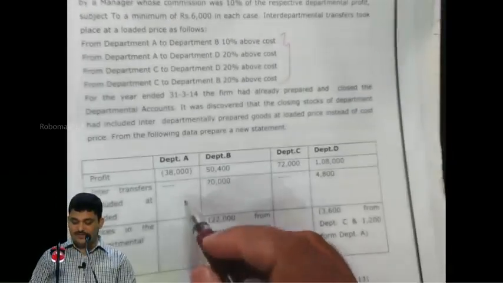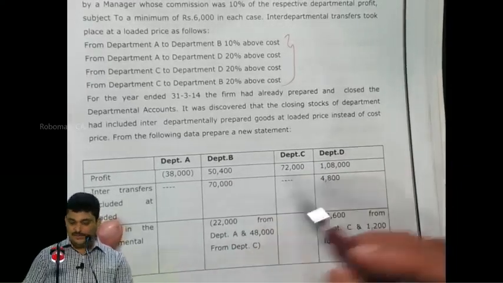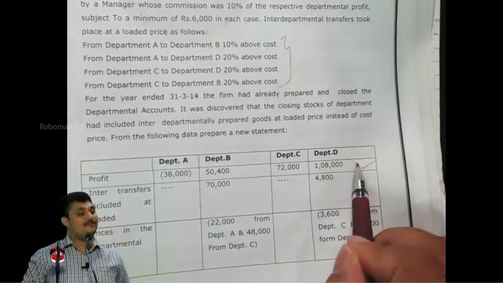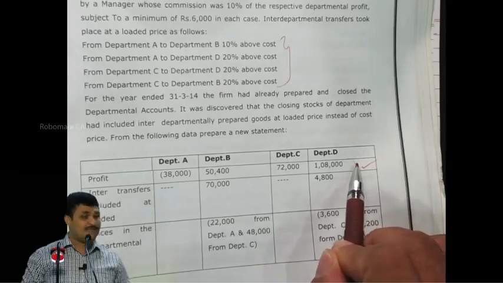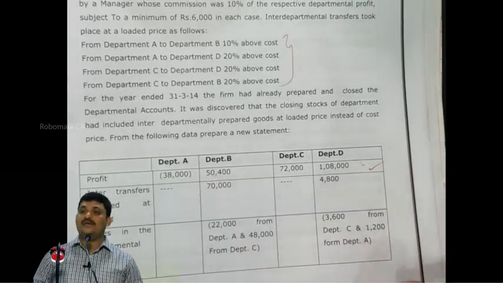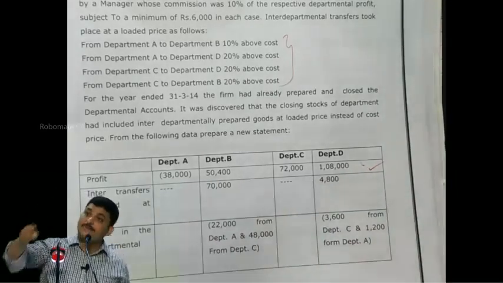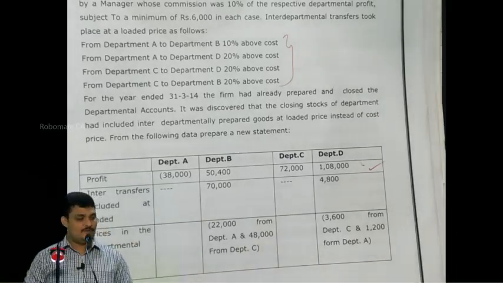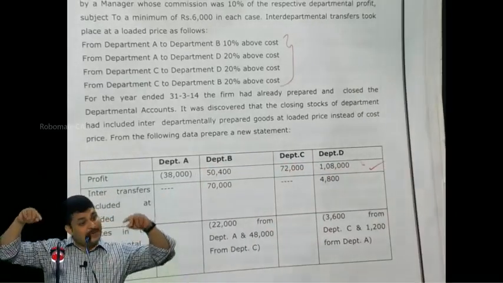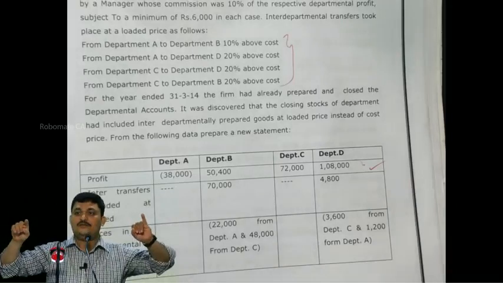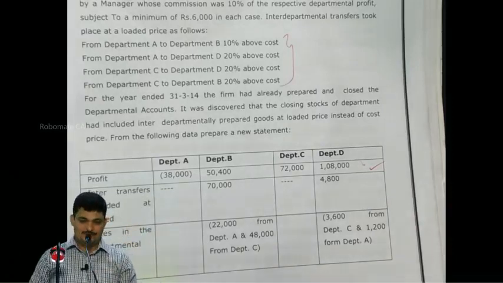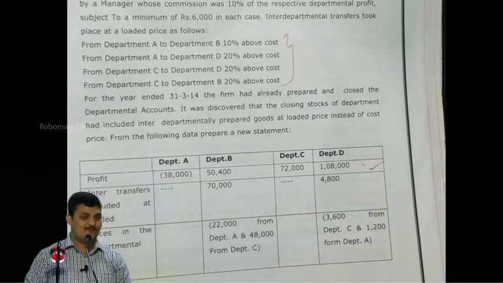They have reported the profits of the departments, correct? Please respond. These are the profits of departments after considering all incomes and expenses of the department, including managerial commission. The manager's commission was already accounted, but we find that in this profit, stock reserve was not eliminated. And thereby manager's commission is wrong. Now what should we do? Take this profit, eliminate the managerial commission, deduct the stock reserve. Now deduct the manager's commission. That is what your new statement is. Your new statement will be what?